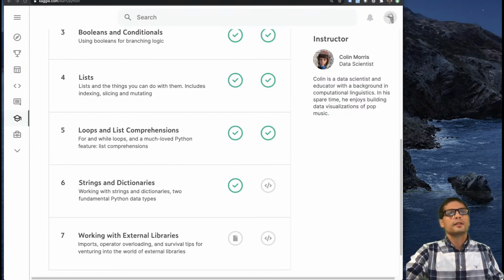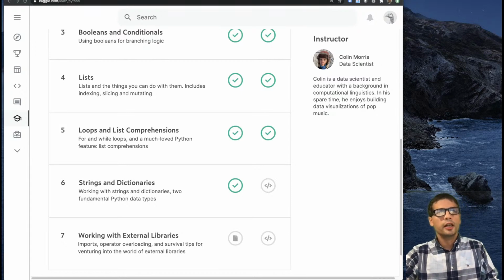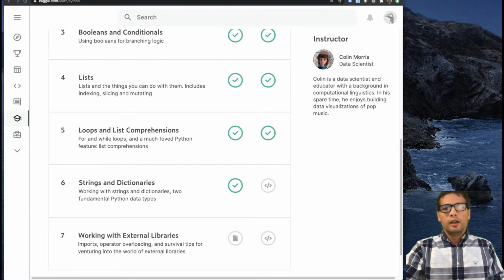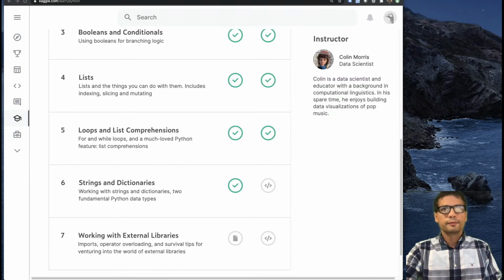This is one of the crucial modules you need to know if you want to start doing the data science course, which relies heavily on strings and dictionaries. So let's get started.